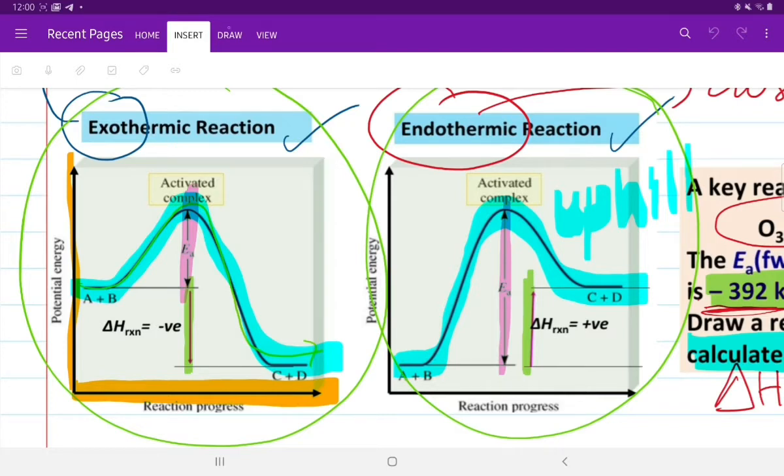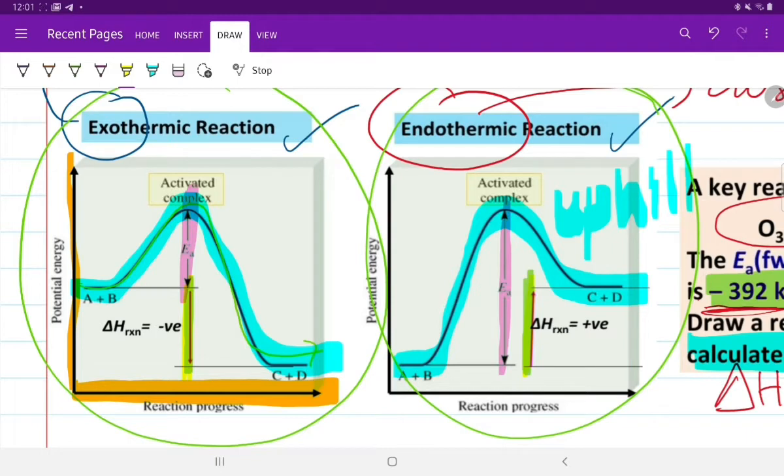In the same energy profile diagram, you also need to label the value of the enthalpy of reaction. Since we have two different types of reaction, exothermic and endothermic, you need to be alert about the direction of the arrow. As you can see, in the exothermic reaction, the arrow for the enthalpy of reaction is moving downwards, whereas for my endothermic reaction, the enthalpy of reaction is going upwards.